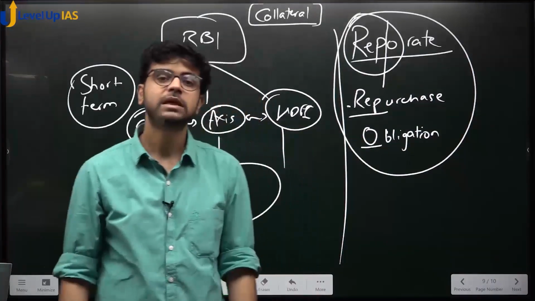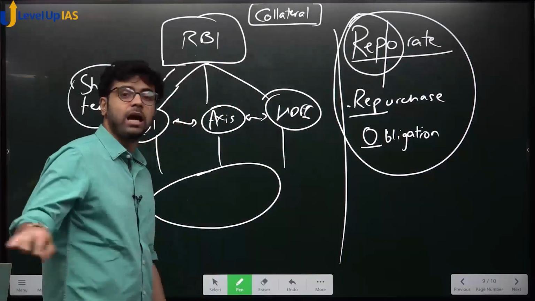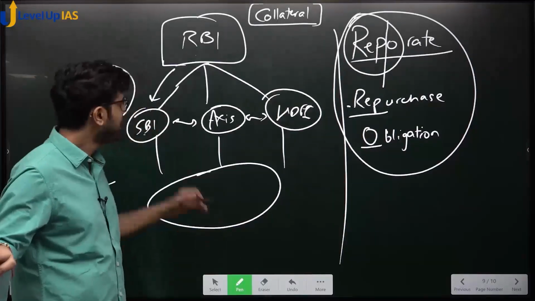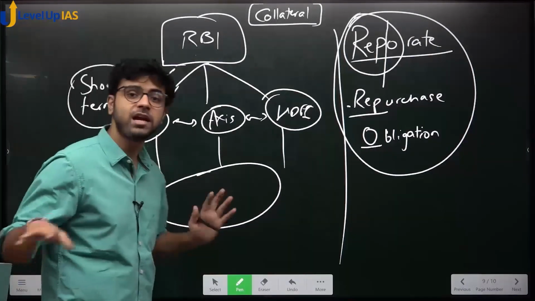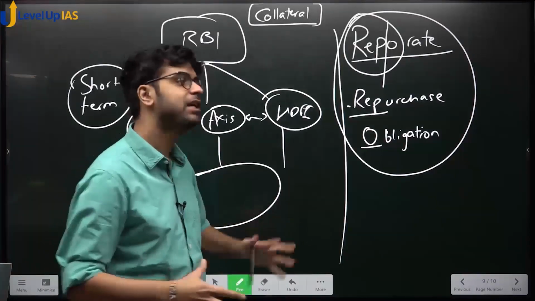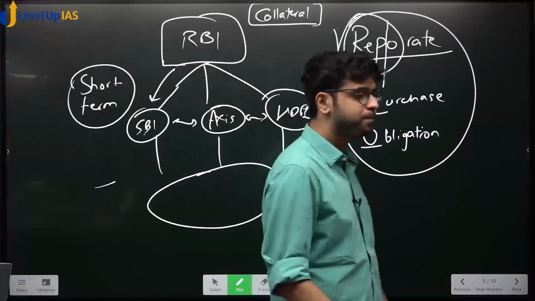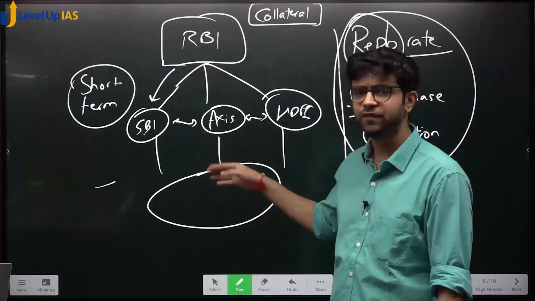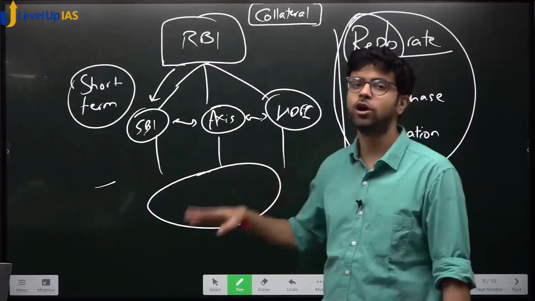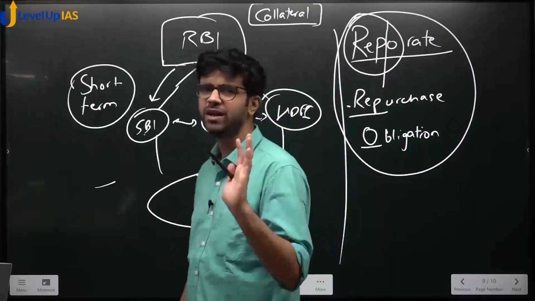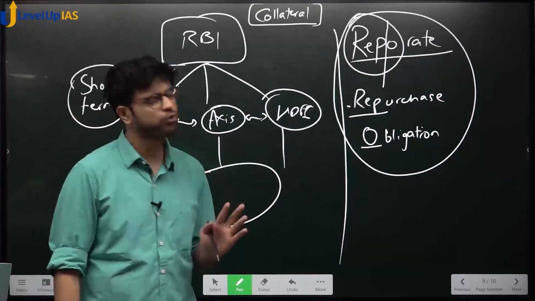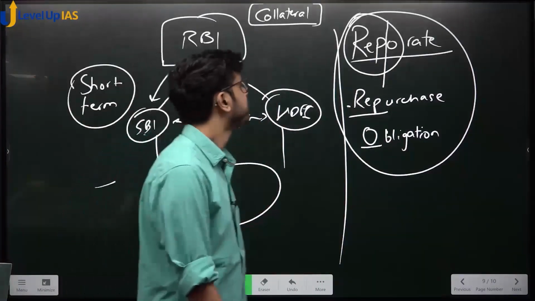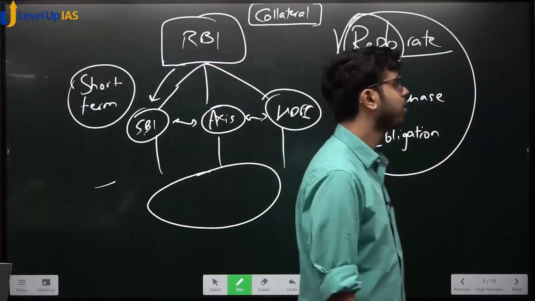Not more than that. Keep in mind that lakhs of crores of rupees are traded every day in the banking system. Our Indian banking system is huge. So when banks face a liquidity crunch or need money, it is often short term. "Sir, give us today, tomorrow I will give you back." It is only for 1 day, only for 2 days. So these are all short term things we are talking about here.